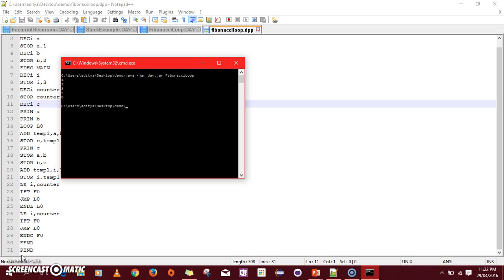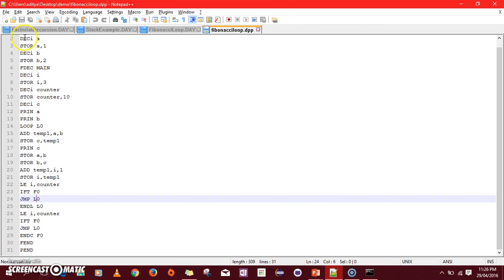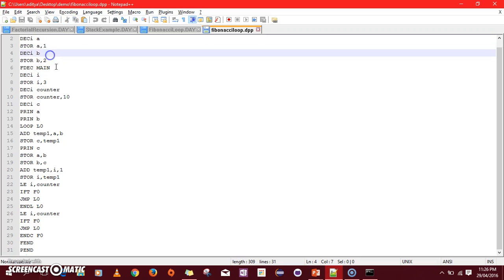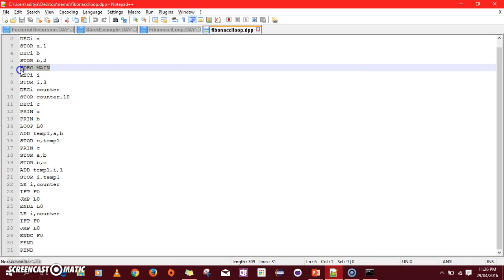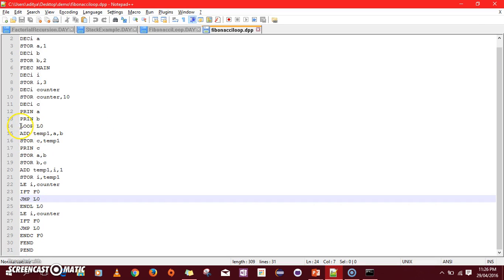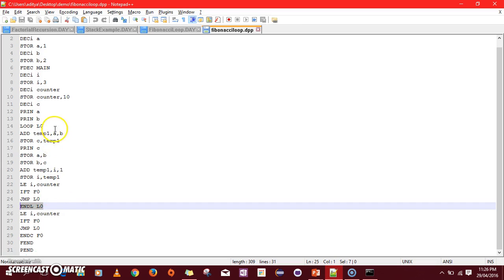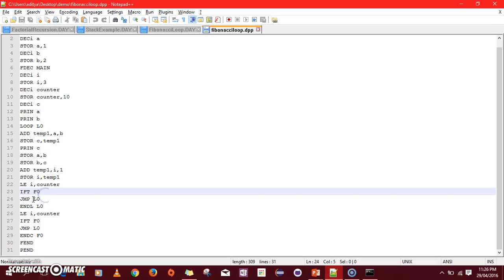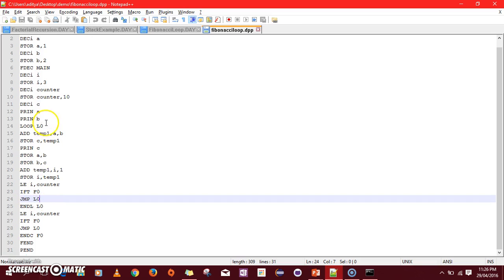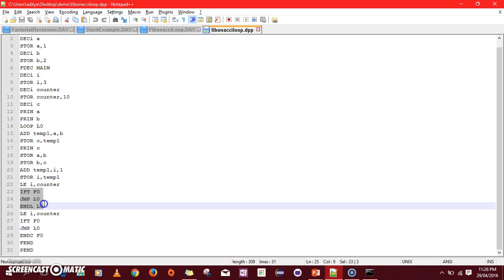So our program generates the intermediate code and it is stored in the same location. Let us have a look at the intermediate code. The declare keyword is used to initialize the variable, and using store we can assign values to it. Our main block is governed by fdec main and an fend, and a while loop is governed using the loop followed by a label and has a corresponding endl followed by a label, with whatever statements to execute being inside them. We use the jump keyword to jump back to the same loop label and execute the statements over and over again till this condition becomes false.